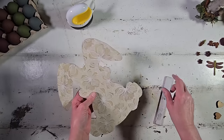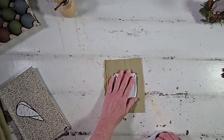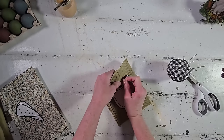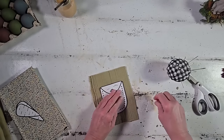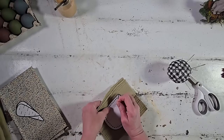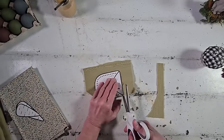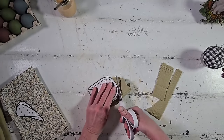I'm very impressed with how this Mod Podge method worked — I will definitely try it again. Now let's move on to embellishing our cute little bunny. First I'm cutting out a pocket — a cute little pouch for the bunny to hold some carrots. The fabric I'm using is a little bit thin, so I'll cut two pieces and attach them together to make it thicker. I created the pattern in Canva and will have it available as a free download. I'm also cutting out some carrots using two different coordinating fabrics.